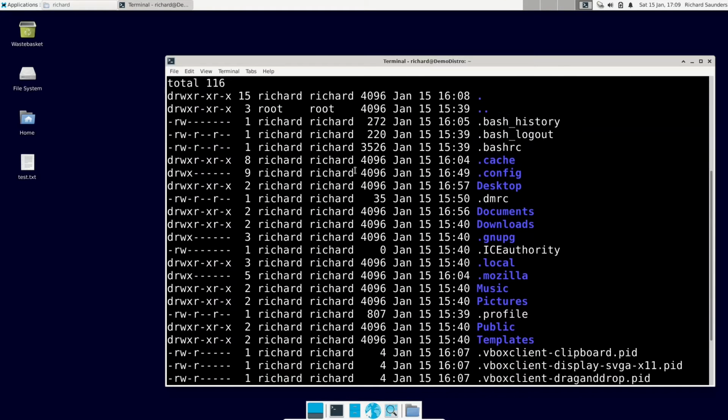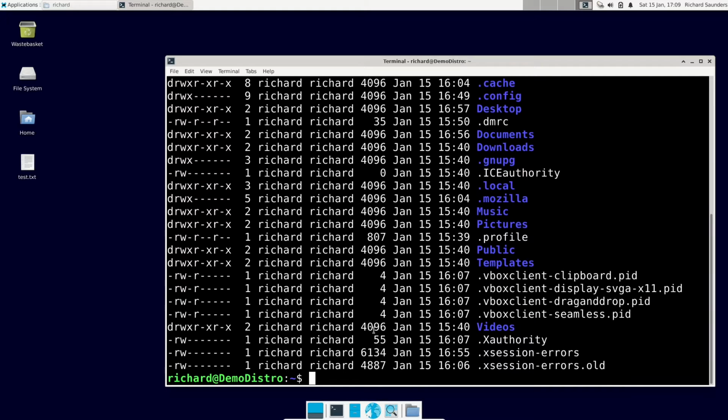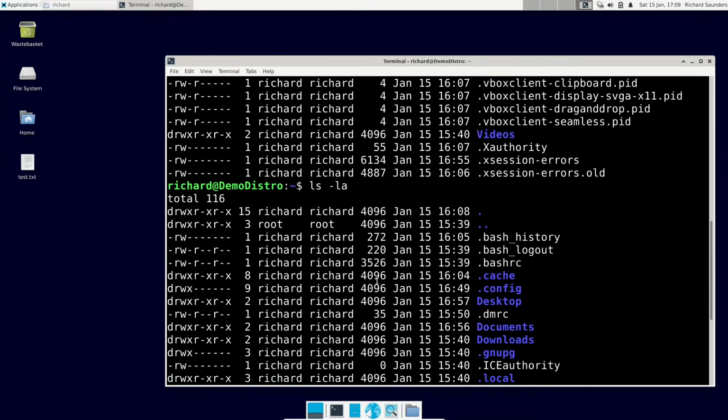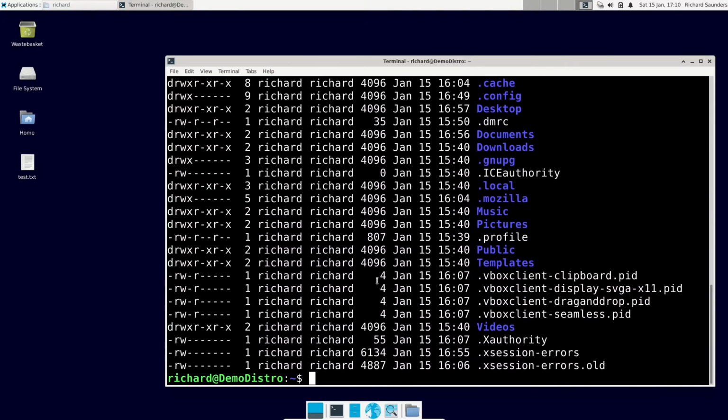Now, obviously there's a short way of typing it out. So I use LA all the time. Whenever I do ls, I automatically just put L and A, but I don't write it like that because that's effort. So I just write it like that. So ls, LA, and well, we get the same thing. So we're going to clear the screen.